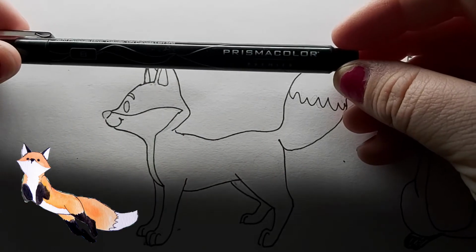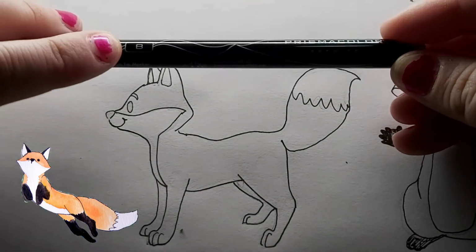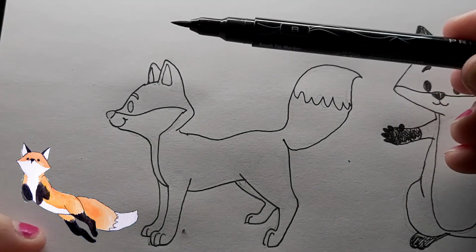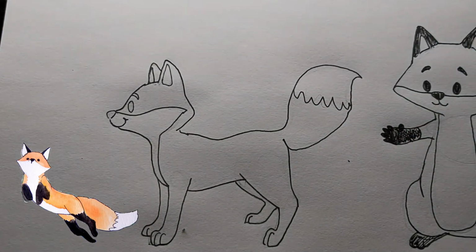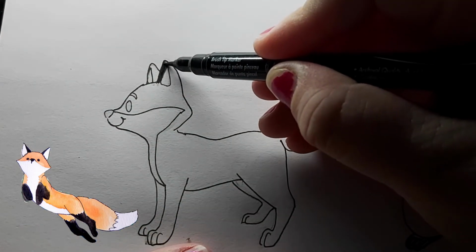I'm going to show you one of my favorite brush pens to use. It's my Prismacolor brush pen, and I'm going to use it to fill in some of these little pieces of my fox, like his ears, eyes, nose, and eyebrows.